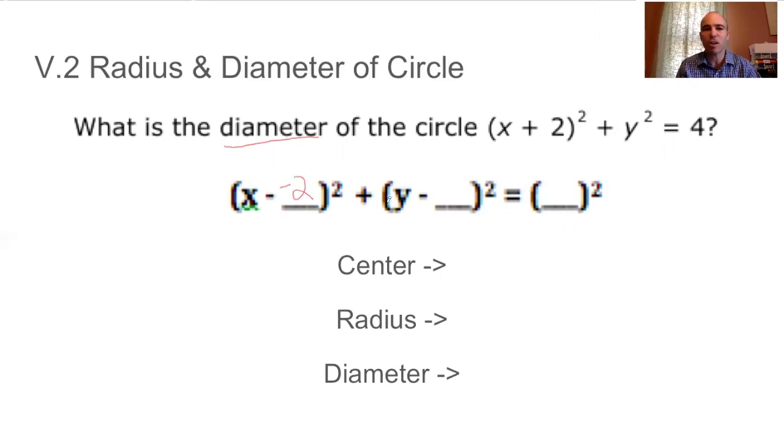This isn't shifted at all, so this would just be 0, right? And then this, well, the square root of 4 is 2, right? Which is why this is 2. Okay, so some of this isn't important. Like the center, -2, 0, for the purpose of this equation where they're asking us what the diameter is, center doesn't matter, right? But I just figured we'd go through the process. The radius is 2, right?